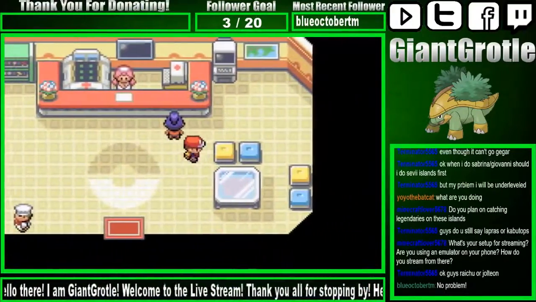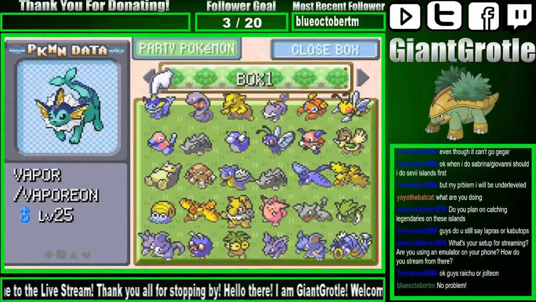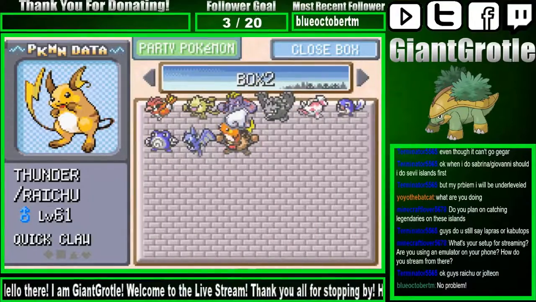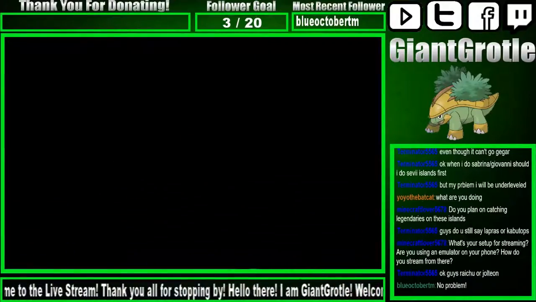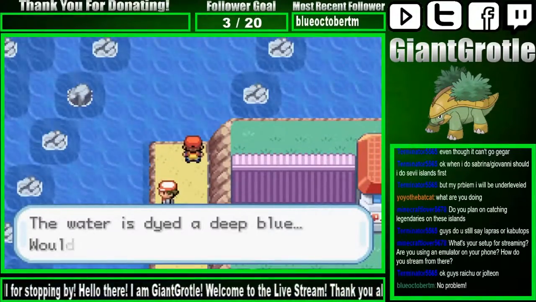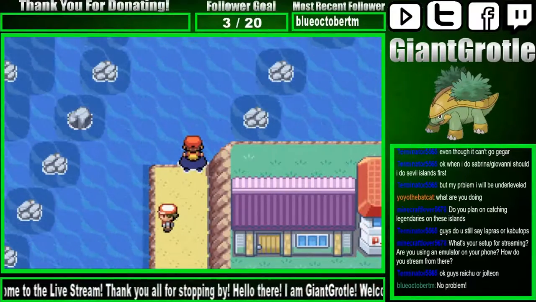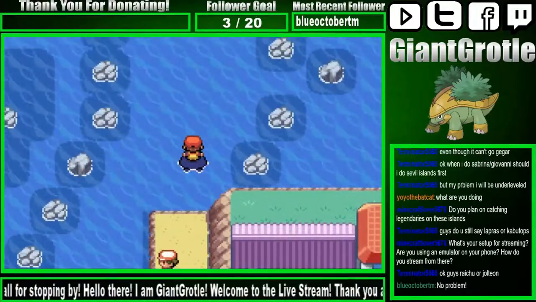Nice. And let's see here. Let's see, move Pokemon. Well, let's just actually deposit Pokemon. Let's deposit Thunder. Let it go in the second box, I guess. There we go. Nice. Okay, so let's continue on.